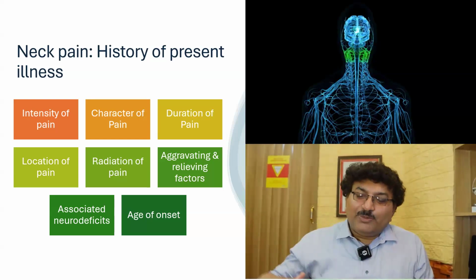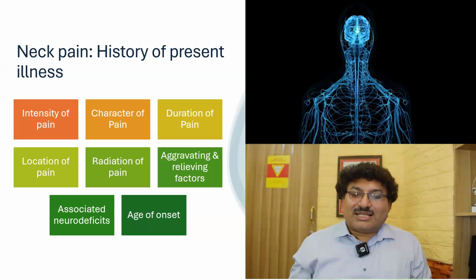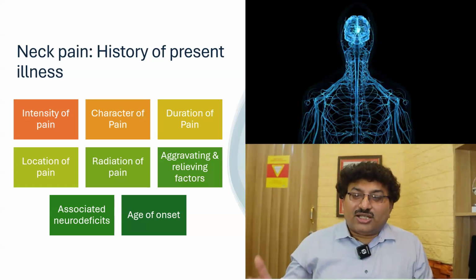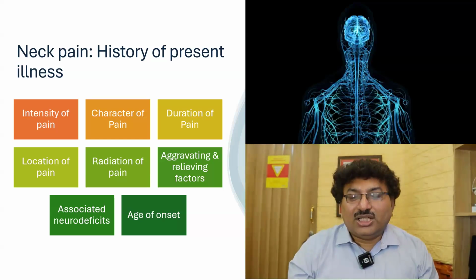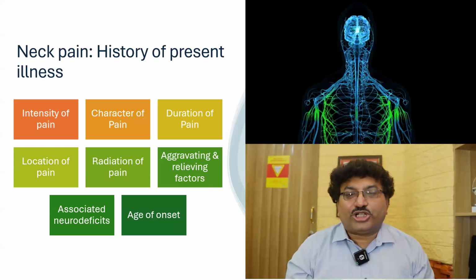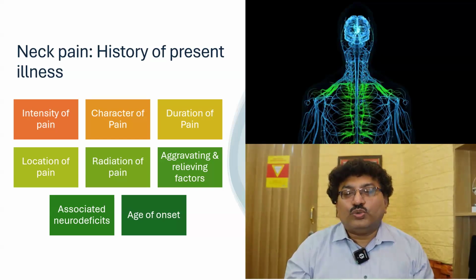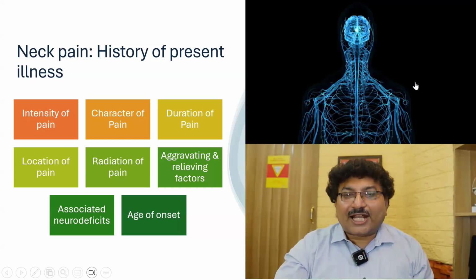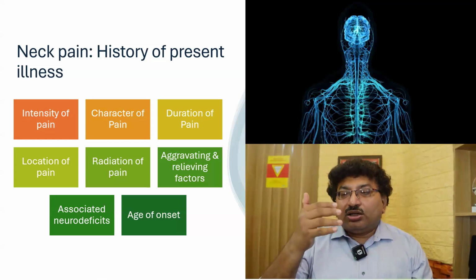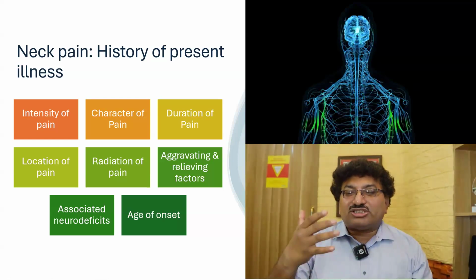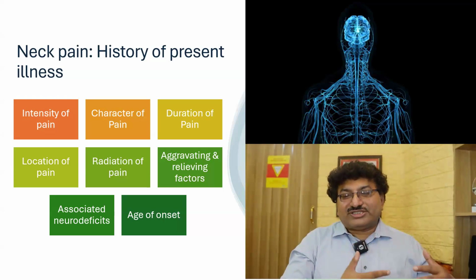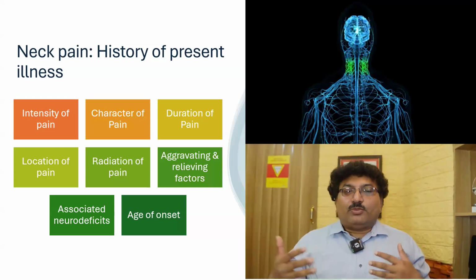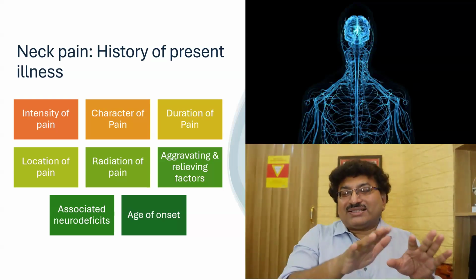So all those vague pains that initially were considered sometimes psychological, sometimes called functional pain, are all put together under a single name, the nociplastic pain, and it is one of the most difficult types of pain to treat. And remember, when the pain goes into a very chronic phase, it goes from nociceptive to some neuropathic character, or sometimes it's called a mixed character pain, where some nociceptive and some neuropathic component will be there. So we have to ask the character of the pain.